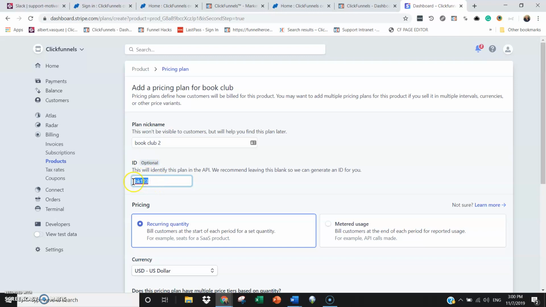So I'm going to grab this and copy that, and I'm going to put it in a Word doc, that way I have it so I don't forget it, so I don't lose it when I'm creating the test data. Now that is only when you're creating a subscription product. That's what this has to be done for, okay? So I'm going to grab that, and this is just a one-time thing.